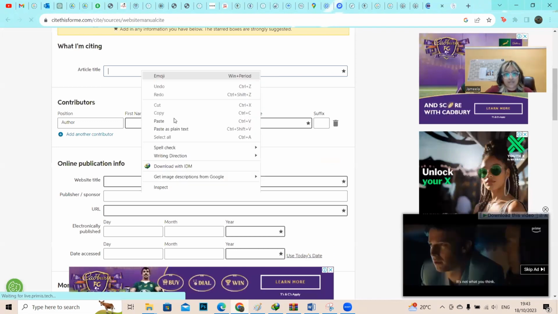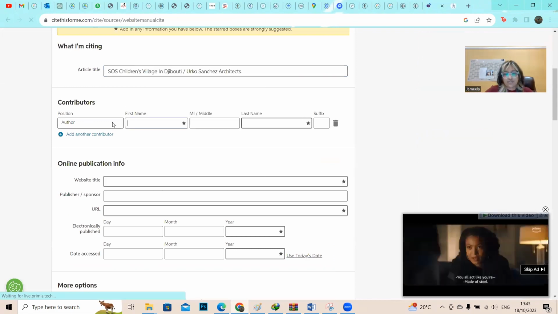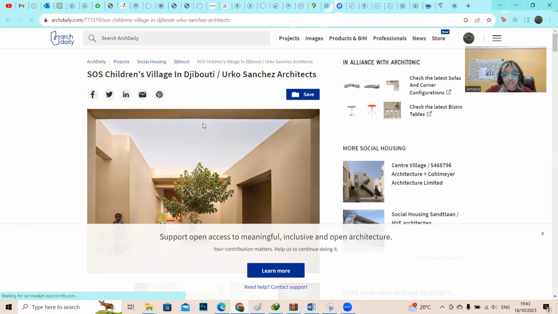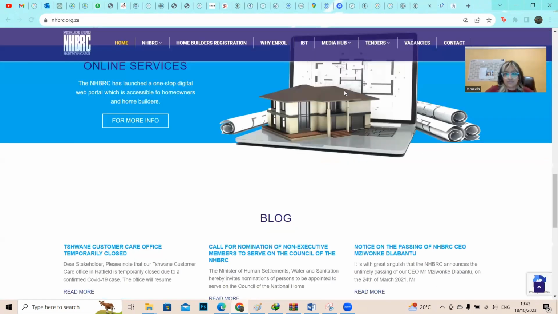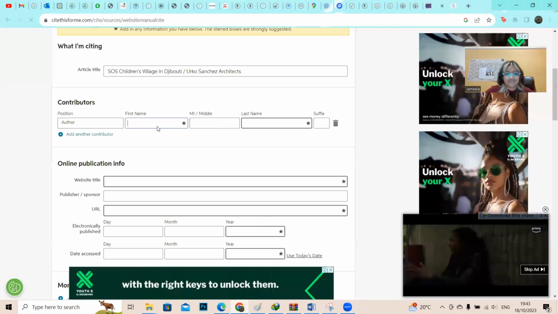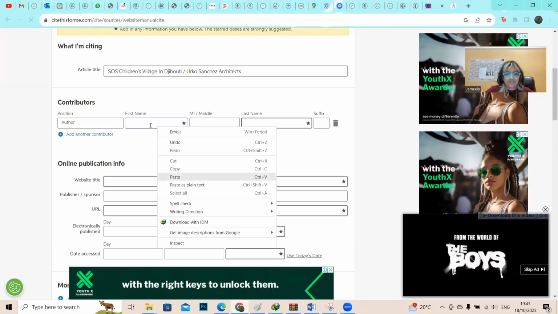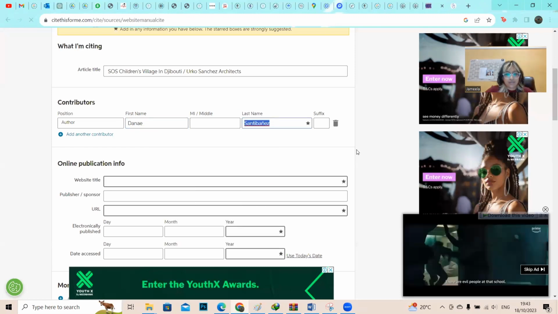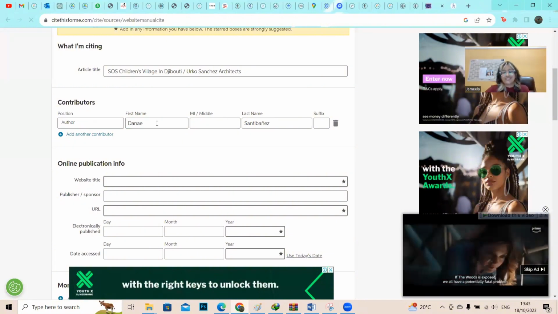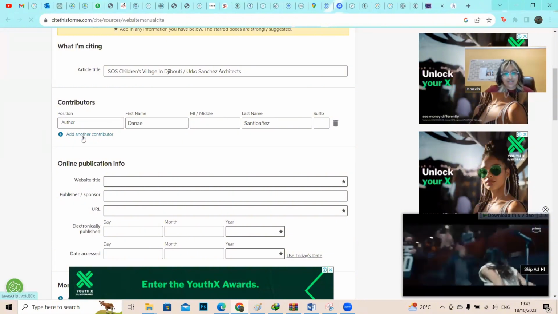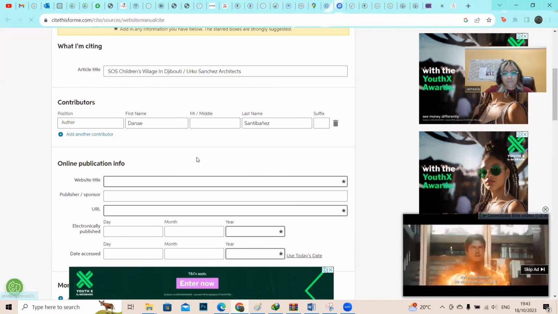Okay, and paste. Then they ask me the full name of the author, so the person who wrote this article. And that will be this curator. Copy. Paste. If you have more than one author that wrote the website or article that you used, you can add another contributor here.